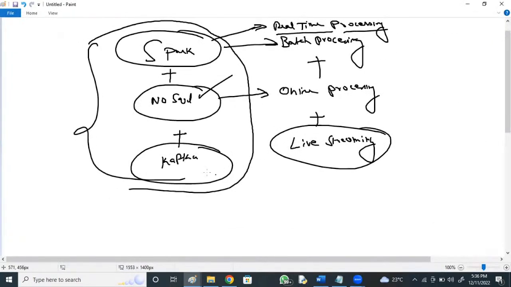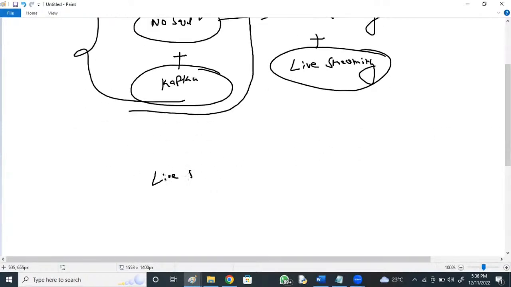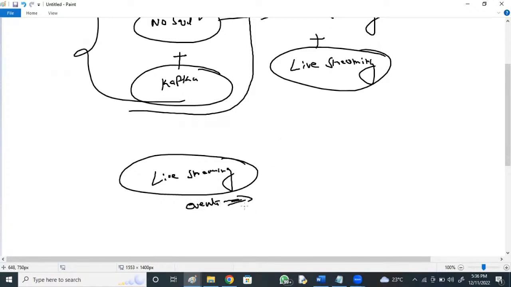If I talk about live streaming data, as I was saying yesterday, even Netflix is using Spark today. Live streaming means events keep on being generated, and the data needs to be processed at the same rate of speed. We need a very high-speed processing technology like Spark, so the rate of event generation matches the rate of processing. At one side events are generating, and at the other side Spark processes them at high speed.